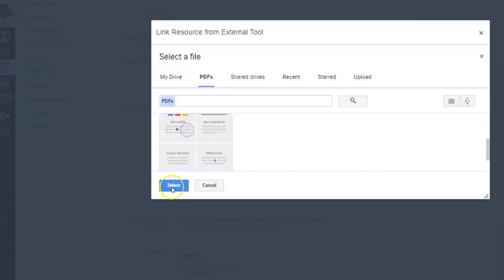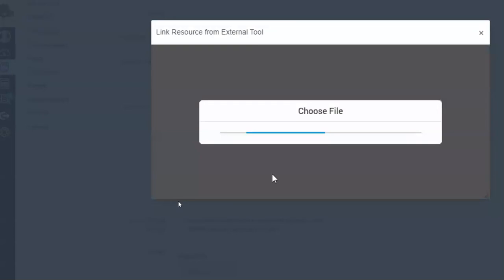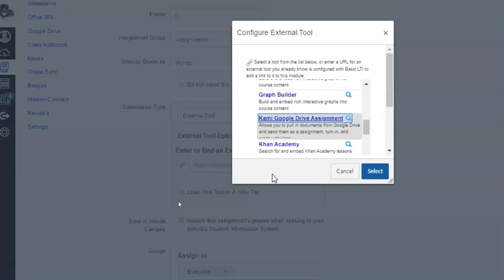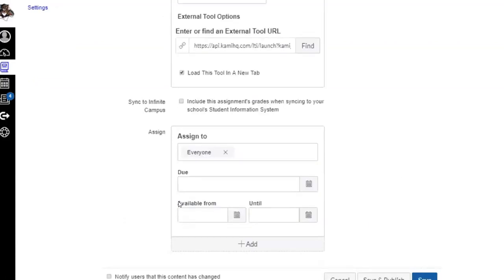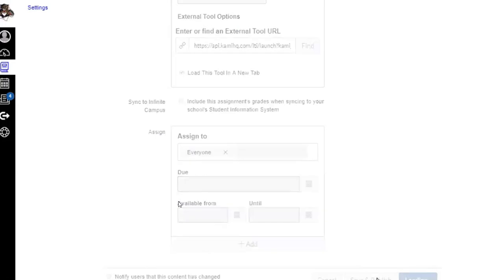So you're going to click the assignment and then hit select. Once we hit select, it's going to pull it in for us, and we hit select again. Then we need to load it in a new tab. Then scroll down and save and publish. I need you to save and publish.